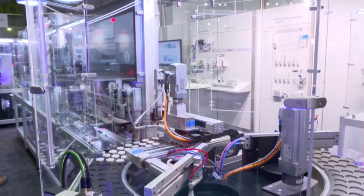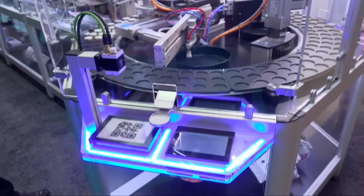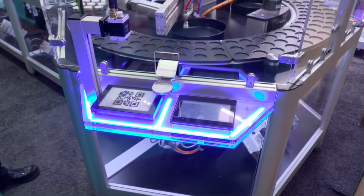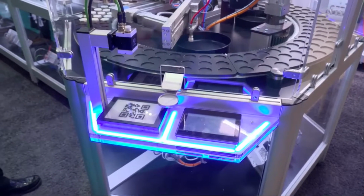We're not making machines. What we're showing is some of the principles of flexible production here and how they can be applied to a lot of the machine manufacturers who are here today. Indeed. Like I say, I think it's a great story, and you've really gone to a lot of effort to bring it to life here, taking you through the stand and taking you through the journey. Talk to me about why it's so important for you to bring this coherent story to a show like PPMA and to the attendees here.